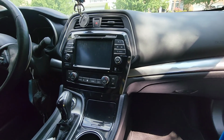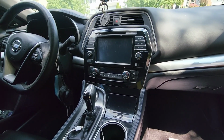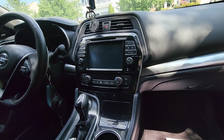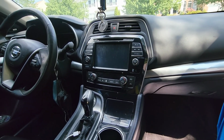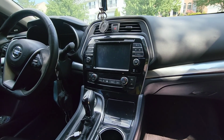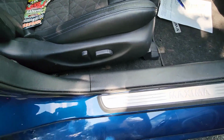All right, next on the list is remote start. I really like the fact that this car has remote start. Remote start, as many of you know, was not a thing that came with cars. Usually it was an aftermarket option. I remember in previous cars I would have had to go aftermarket and just didn't want to do that. So it's nice to have a factory integrated remote start on this car. That's absolutely one of my favorite things about this car, and it does come in handy on some cold days and hot days when you're approaching your car and don't want to get into an ice box or hell. All right, let's move on to the next item.